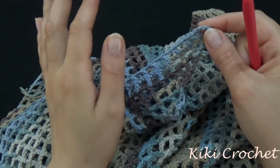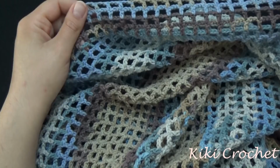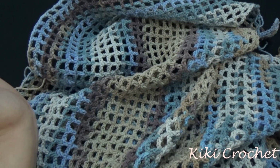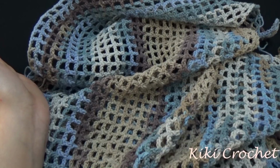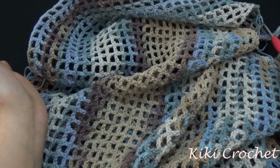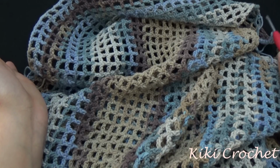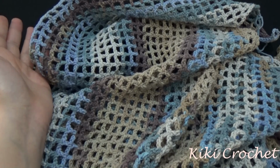As I mentioned earlier, we're not crocheting anything right here on the top where we work the shoulders. We're only working the left and the right of our vest now. The border is only on those 2 sides of our triangular vest, okay? Once I finish going upwards with my first row, I'm going to turn my video back on to see how to start row number 2 of our border.